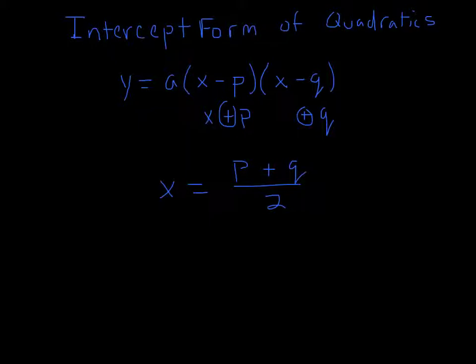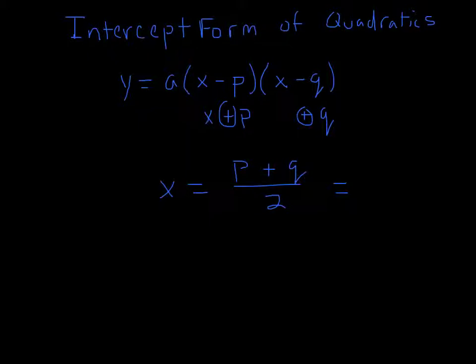Okay, that's an average, right? You add them together and you divide it by however many there are, which is 2. So you take your two intercepts and divide by 2, and that will give you your axis of symmetry, and that'll also give you the x value of your vertex, right? So once you get the answer to that, whatever it is, you're going to plug it back into the equation for x, and then that'll tell you what your y is and give you your vertex.